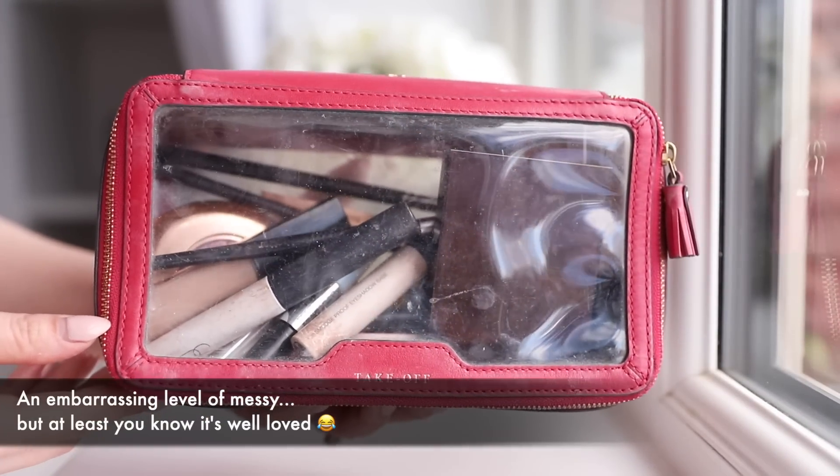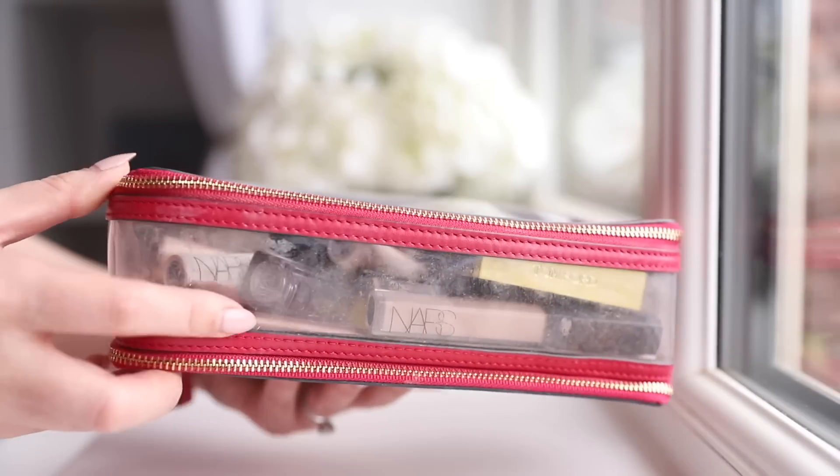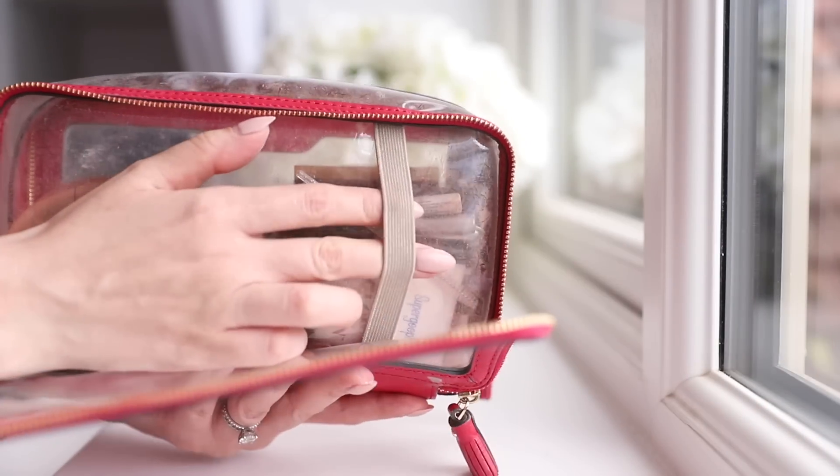My cosmetic bag is also included. It's their take-off bag, designed for in-flight use, but I use it every day — it just sits on my vanity. It's really useful because it has clear plastic but still feels luxe with the leather trim. One side says 'take off' and is the deeper pocket; flip it over and it says 'touch down,' which is a more shallow pocket where I keep my makeup brushes when travelling, thanks to a handy elastic. I've had it for a couple of years and I just love her adorable, charming design.